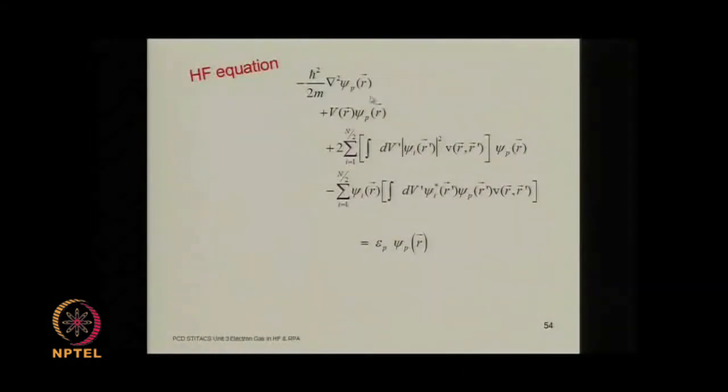Let us look at the Hartree-Fock equation now. This is the kinetic energy term, this is the potential energy term. For the atomic case, what was this? This was minus Z e over R, because it was attractive, it had the minus sign, and then you summed over all the n electrons. Okay. So, that was the situation in the atomic case.